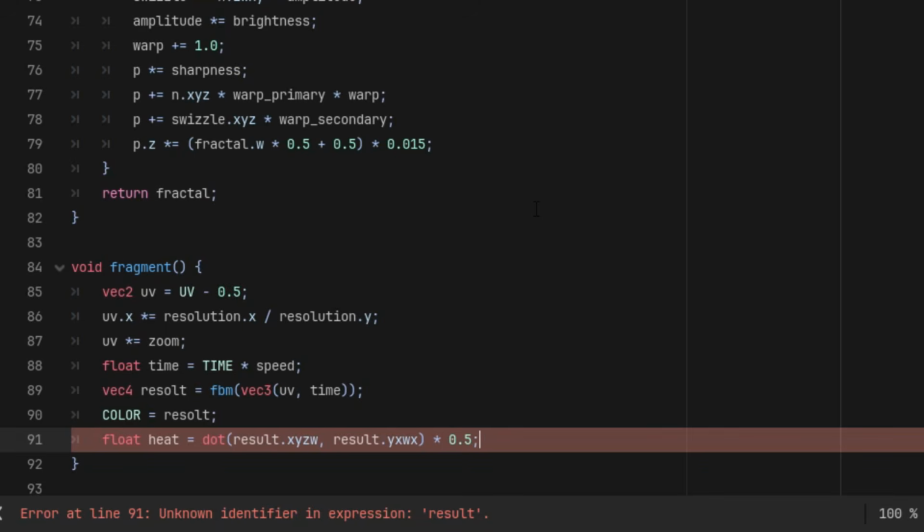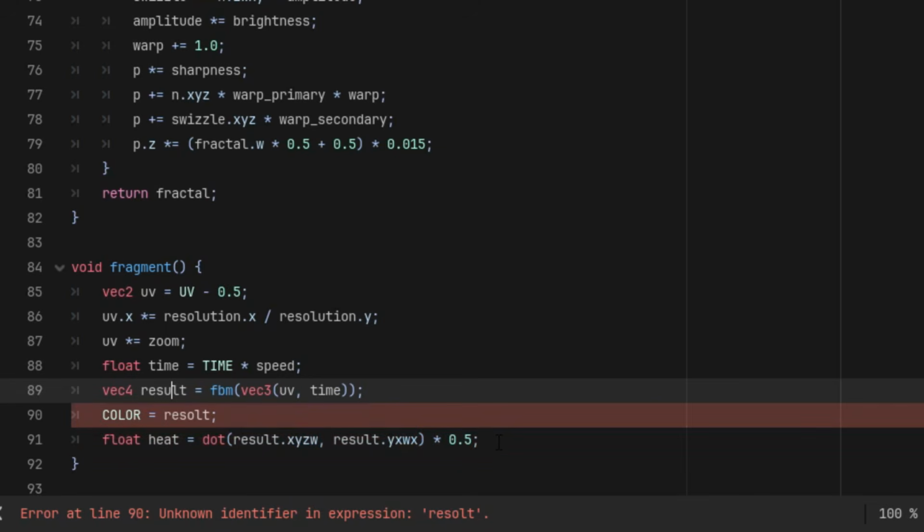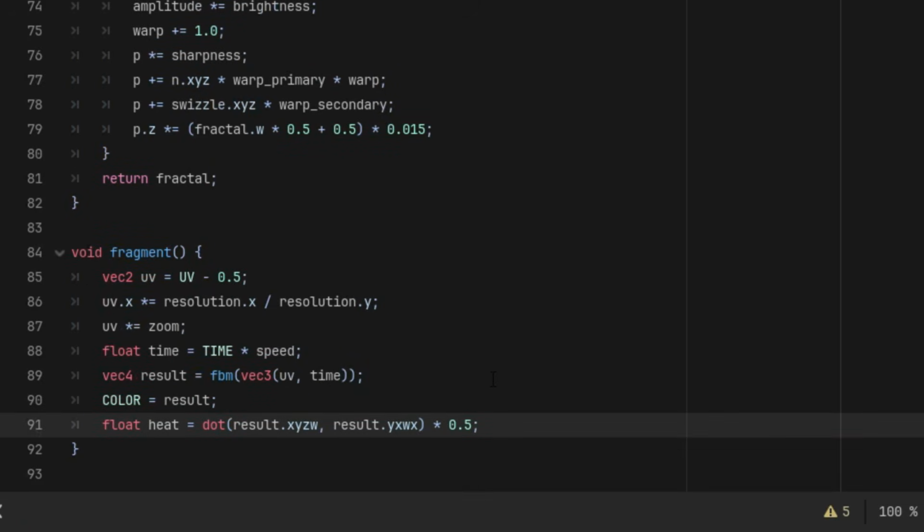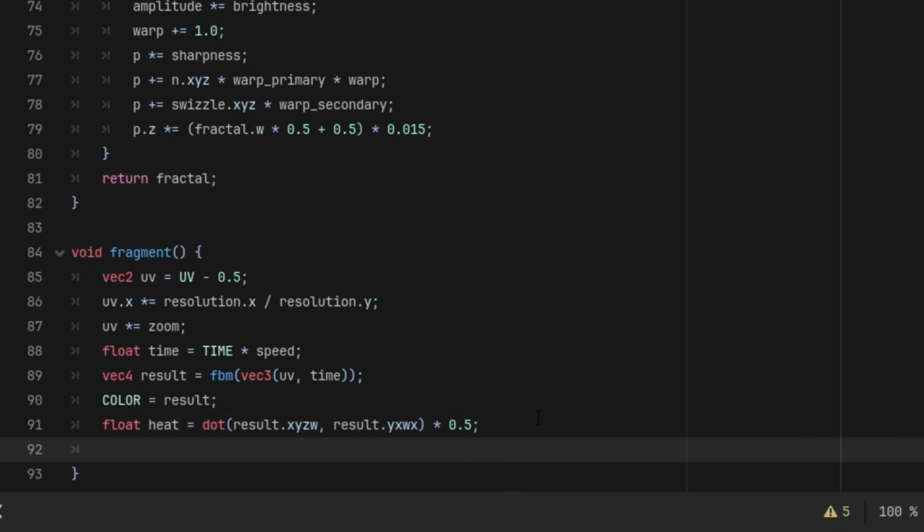Okay, what exactly is wrong? I've written a result here. Sorry, a result. Now this is correct, and of course, let's fix it here as well. All right, and next I'll use this heat value together with other parameters to generate the final color.